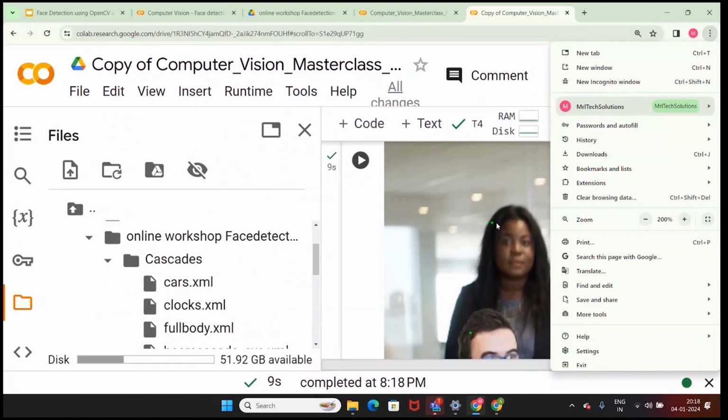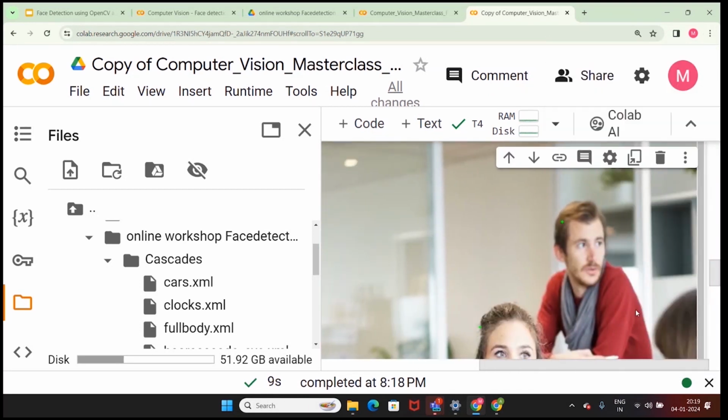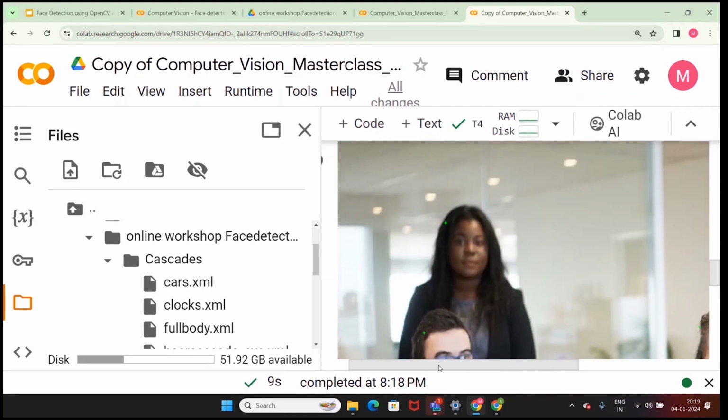How do you get that XML file? I got this XML file from the OpenCV library functions. Here you can see now there are some dots on the heads. There are lots of files in the OpenCV library. Based on your application, you can download it. So you have some dots here, which means this represents the face. I'm just zooming out.